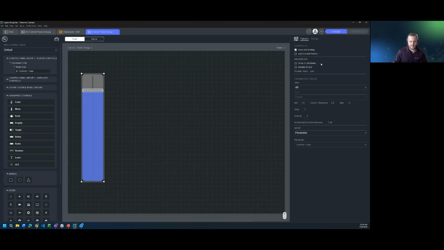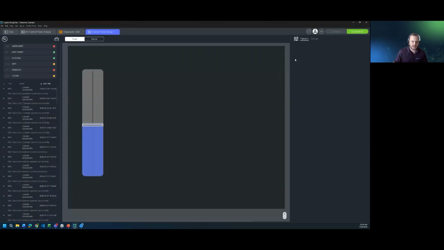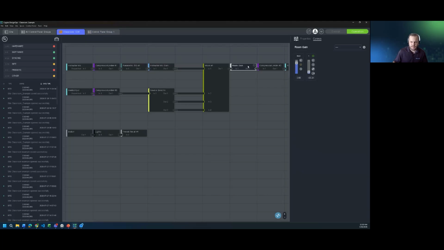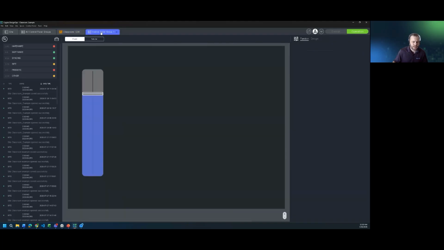And again, if you're not familiar with DesignOps software, we actually have implemented an offline emulation mode where we can test audio and do things, for example, like simulate control of this fader. So now that I flipped over from design to operation, I can grab this fader handle and see how it would work for that end user. But what I can also do, just to prove that this is actually linked, is turn this all the way down, go back to my audio design, and I can see on my room gain that that gain has indeed turned all the way down. Bring that back up, go back to my control panel group, and I can see that those are operating as they should.